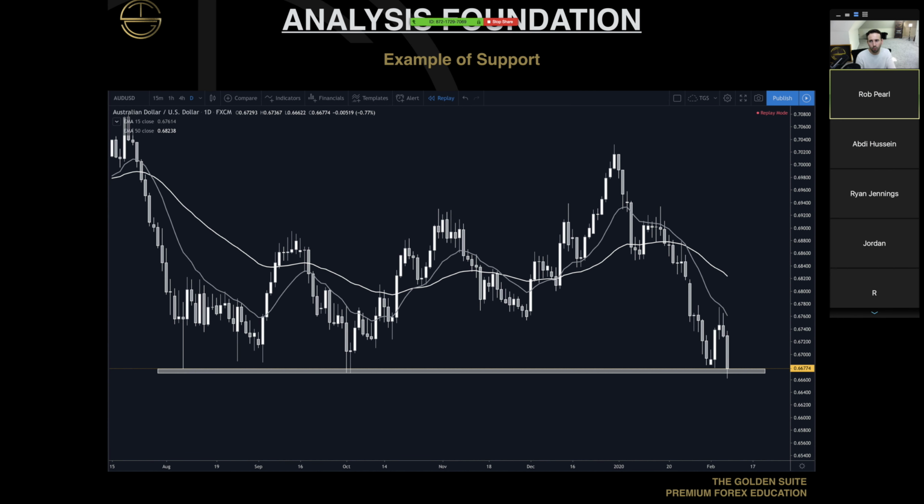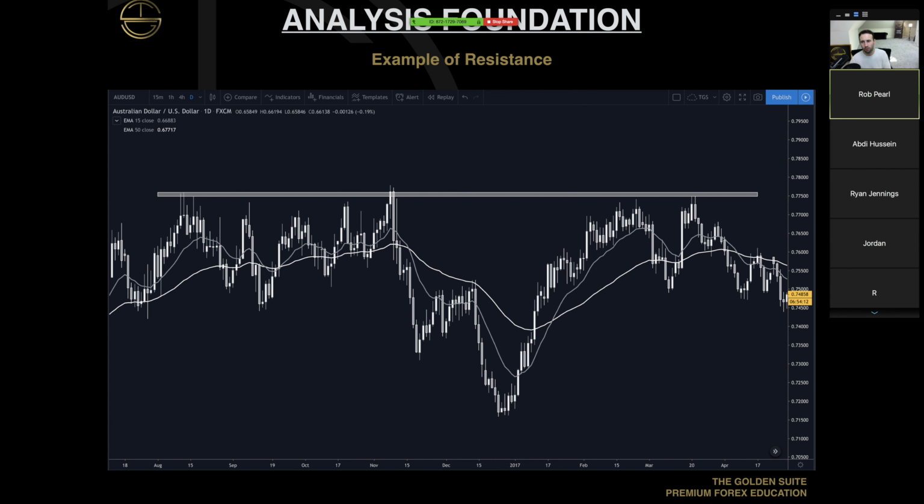Very simple example here of support because it's below the current price. So we can see here we've got 3 touches, like our trend line. 3 touches creates a valid support line. 2 touches could be classed as kind of like a minor support. Then we can project that through and anticipate a 3rd touch later on in accordance with our other analysis. And there's a nice example of resistance.